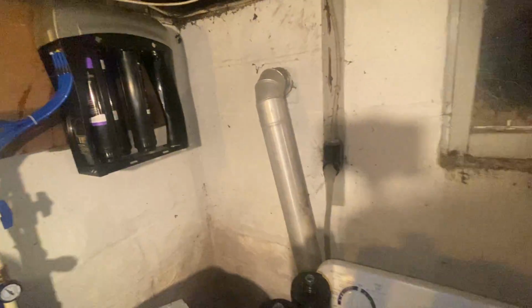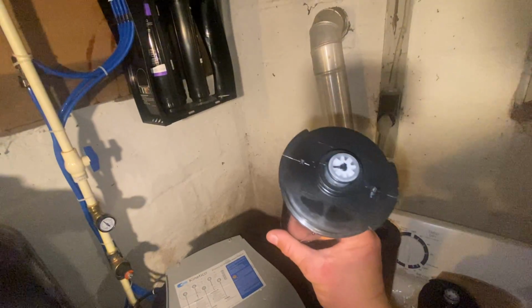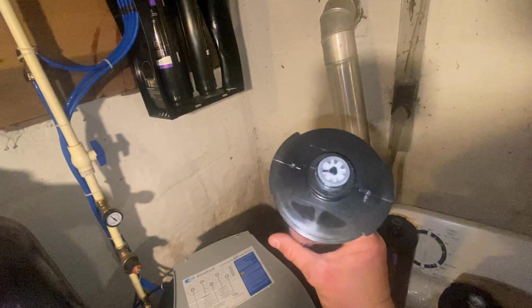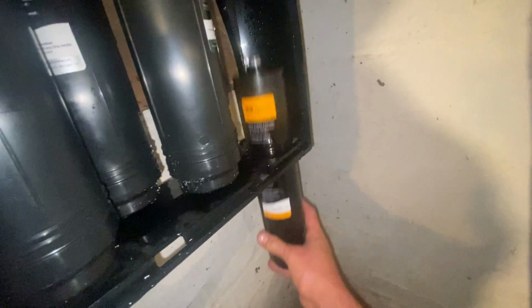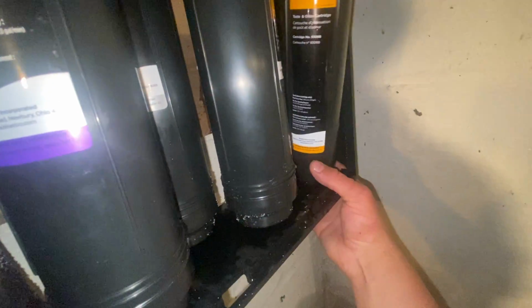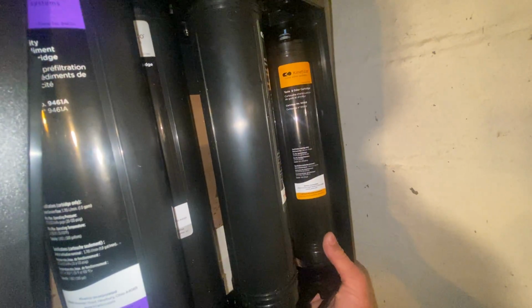If you look up in there, you will see a blue stem sticking out right here. And that is what actually pushes up on that blue thermometer. So what you have to do is line it up so the blue stem engages with that black meter post in the center of this filter. It's a lot easier if you have two hands. That's why they give you this hole down the center of this, so you can try to line it up. See if I can do it one-handed.